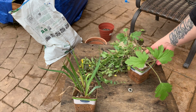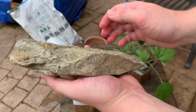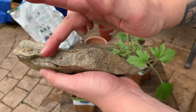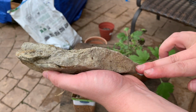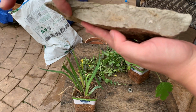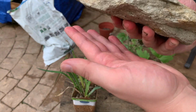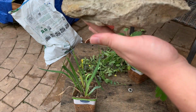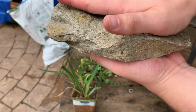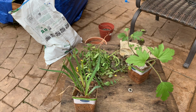And then here's the stone that I was talking about. We'll make that the front, so you can have this layering of rock here, the nice shadows, crevices. The other side is really just flat, minus this little chunk here. It's really flat, so we don't want to use that side as much. So I'm thinking about doing that. And then, like I said, since this has some divots in the top, we'll plant it like that. I'm going to scoot the camera back now so you can see what I'm doing.